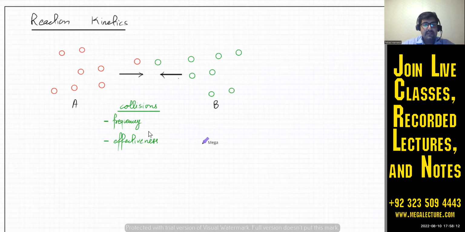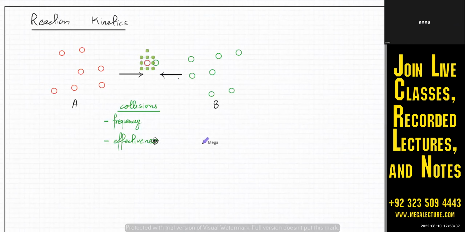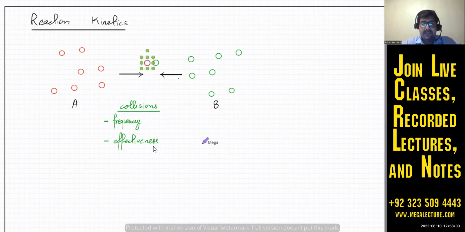If you've got a lot of frequency but no effectiveness, the particles are traveling very slowly, and when they bump into each other, they don't do so with enough force. No reaction will happen. Vice versa, if there is no frequency, they're not colliding with each other, maybe because they're very far away and not traveling close enough. Even if a collision would have been very effective, there will be no reaction, because you need both things.